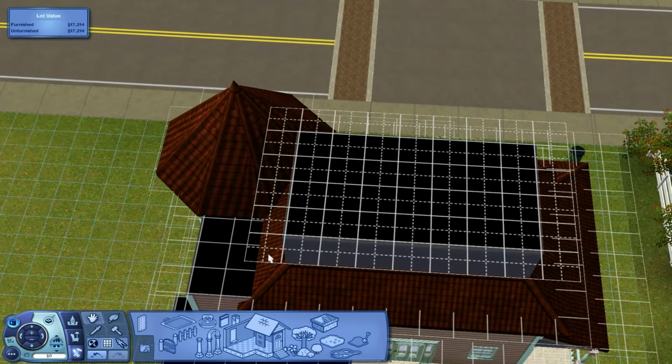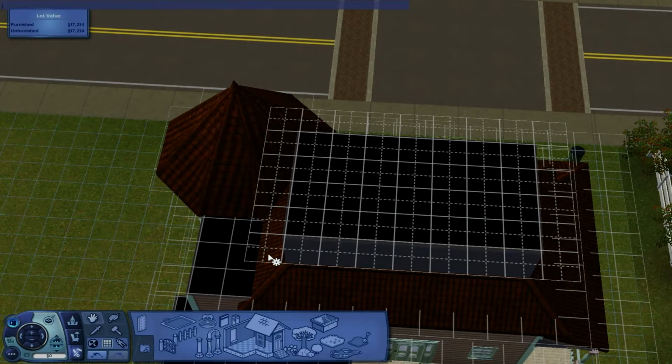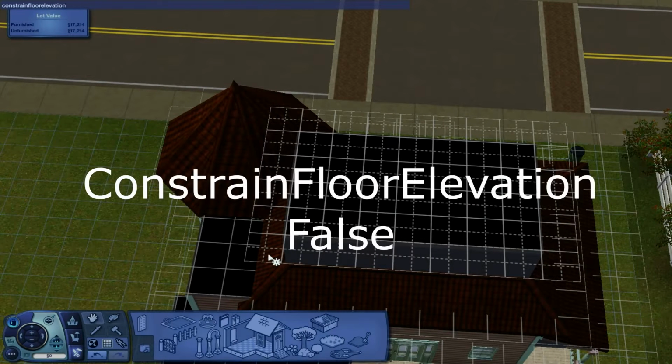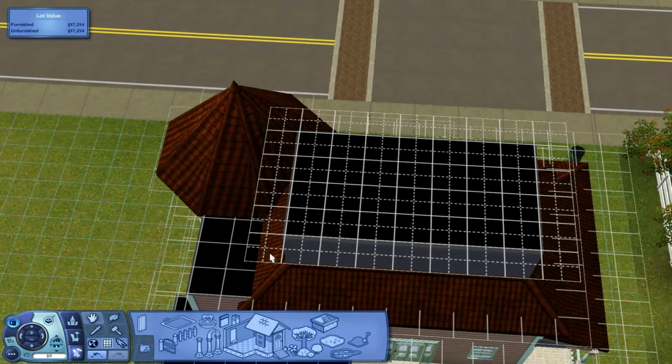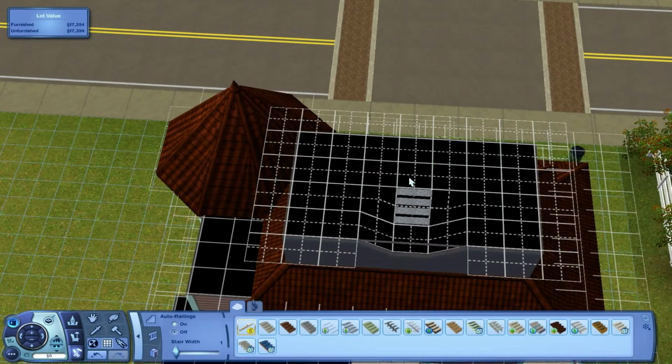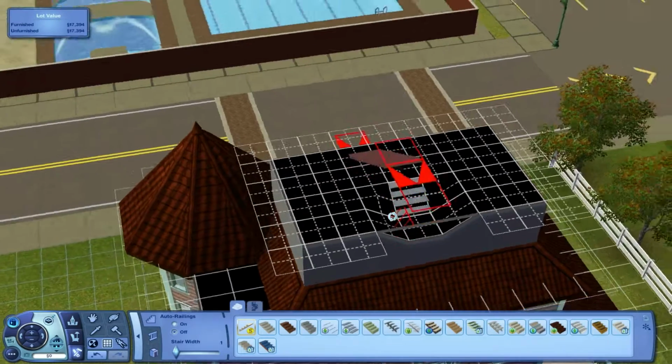We're going to lower this, and if you don't know how to lower your walls or flooring or anything like that, you're going to bring up the cheat menu with Control, Shift, and C. You're going to type in constrainfloorelevation, that is all one word, to false. This will allow us to shrink this down. So we're going to take this, I don't need 2 stairs worth. We're going to shrink it down.